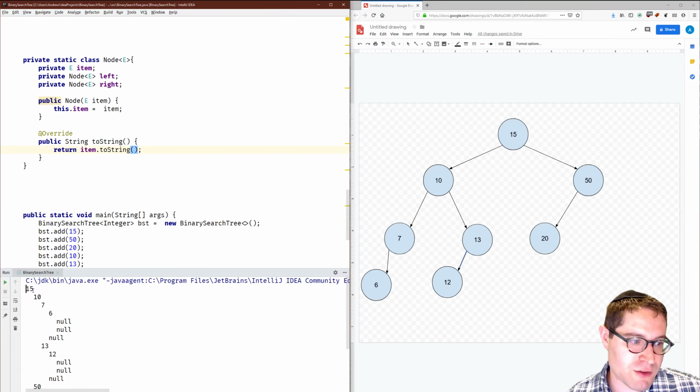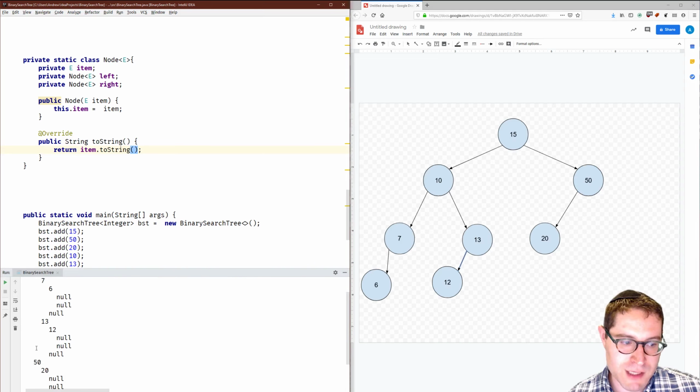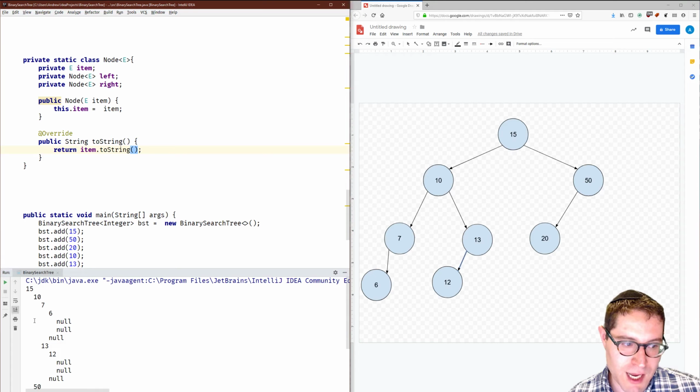So 15 is the root of the tree. And then on the next level, we have 10 and 50, which are 15's left child and right child. Then 10 has two children. It has 7 and 13. 7 is 10's left child. 13 is 10's right child. It's very hard to print out a tree in ASCII in any kind of console-friendly format, but this is a decent way. 7 has two children.